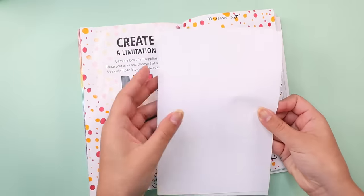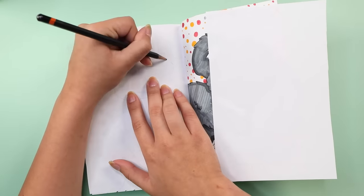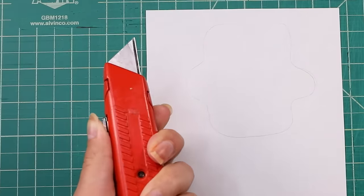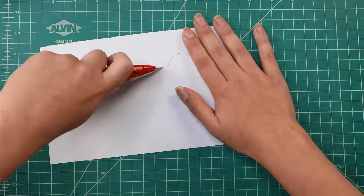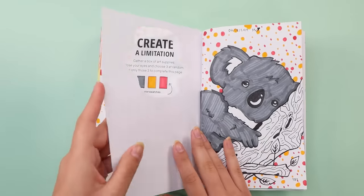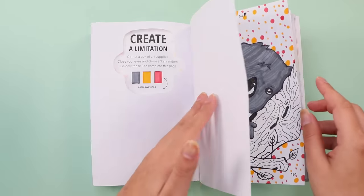I'm gonna take two pieces of fresh paper and I'm gonna trace a little bubble around the instructions, whip out my cutting mat and my cutting knife. Is there any other kind of knife? And just cut that out. So now there's a little window around the instructions. I'm gonna put these in place, but I'm not gluing them down yet.